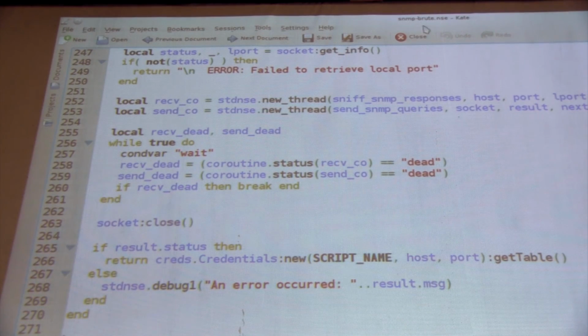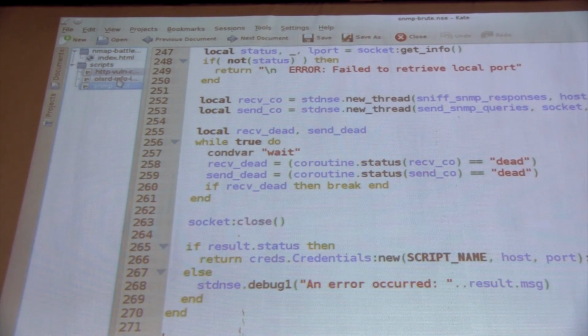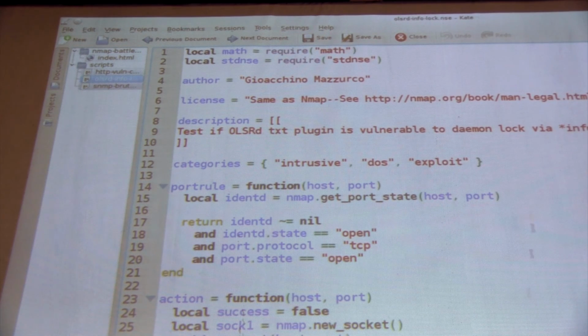Let's try first on my own machine, and then test the other one. Nmap script, we called it olsr-info.